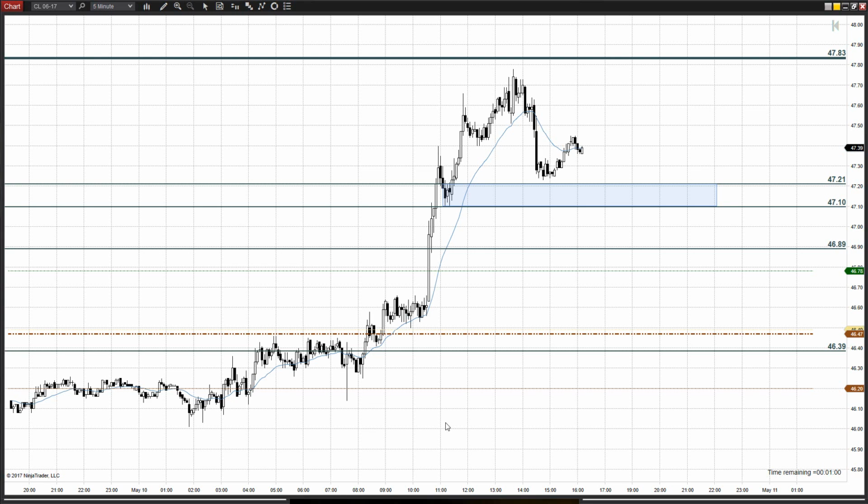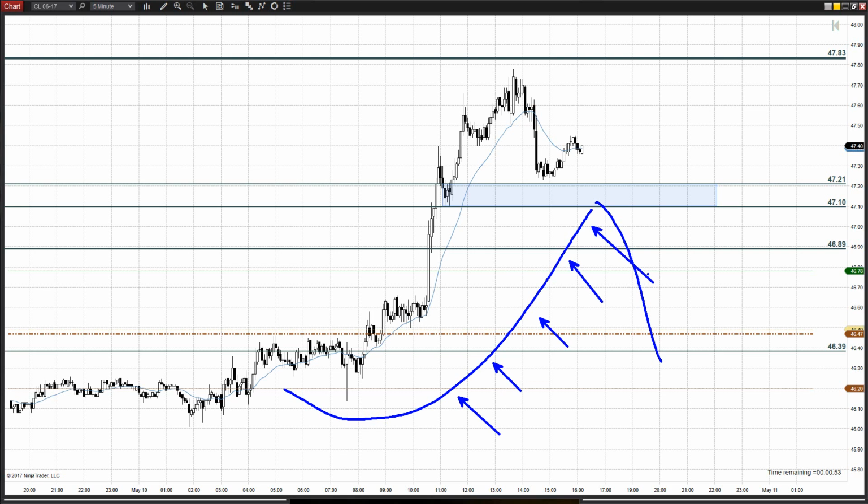tended to kind of go with the fundamentals, which is kind of weird because a lot of times the market doesn't do that. A lot of times the market has that price built in. If they're forecasting a bullish number, you'll likely see the overnight session be bullish where they've already priced in the news. So when the news comes out, you get a bear spike, and everyone's like, well, what happened, right? This is supposed to go up. Well, they've already been buying. They've been buying for the last 6 hours. They're taking profit on the news so they can buy more.